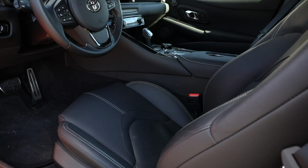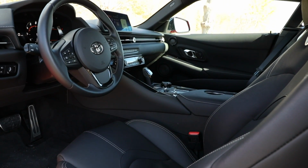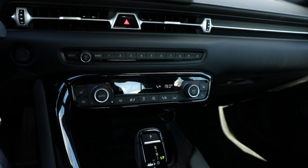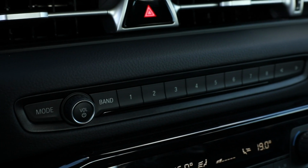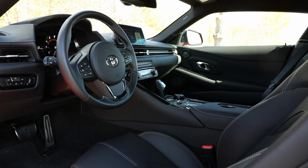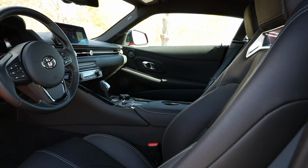Now, Toyota does offer several different interior colors. You can get a red one, and you can also get a black interior with some generous blue accents throughout. I have none of those interesting ones. I have a pure black cave. There is nothing to break up the black in here. It is just everywhere. I need like a brighter headliner or some chrome details or something to break up this pit of blackness. It is just a complete cave, and this would be the last interior option I would pick.